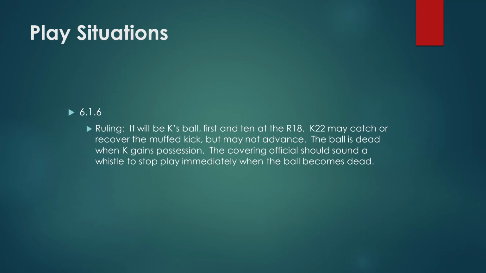So it's important to kill this one, because if we let it play out and we have an injury on a play that we should have killed sooner, that will be a problem. So just make sure we understand muff and possession and when Team K can advance on those kinds of plays.